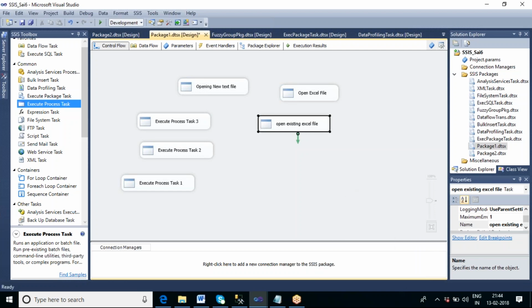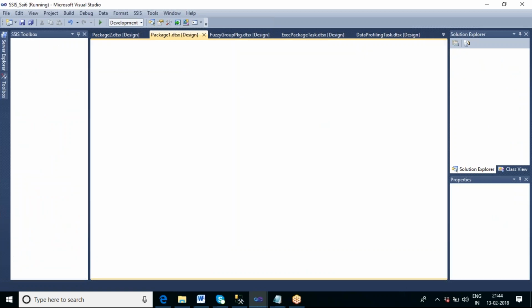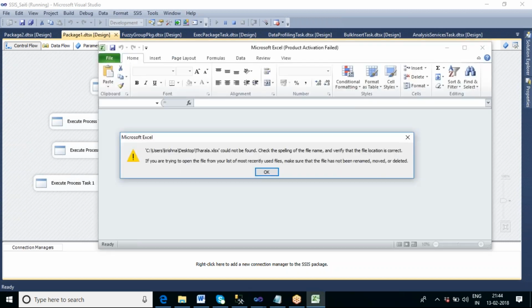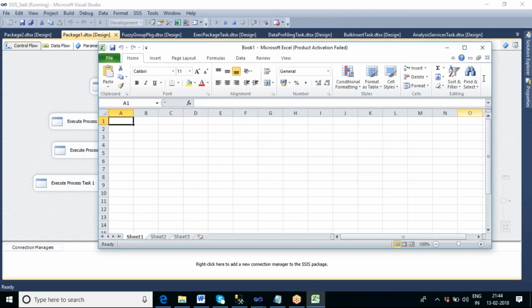Sometimes this code works. There is no change in the coding, but sometimes it opens the file and sometimes it does not. I have been explaining this for multiple classes, no? There is some clash. You can test the same code from your system.